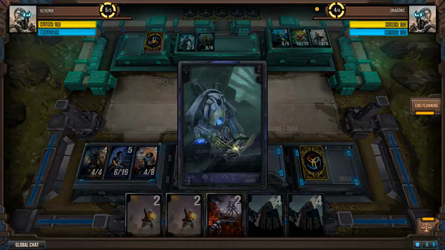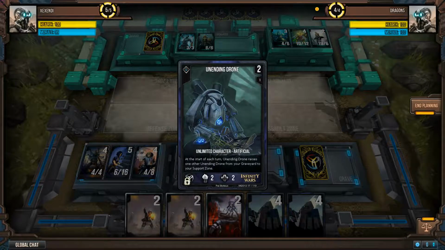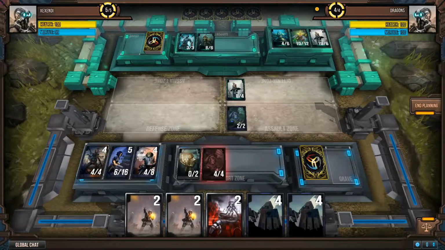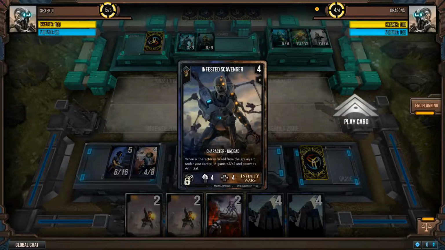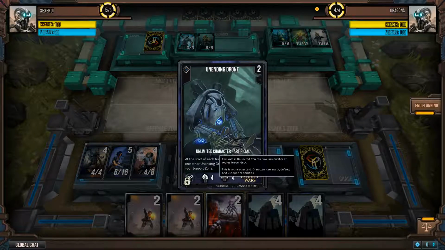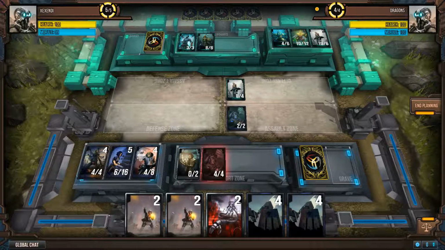Yeah, because the way these droids work, at the start of each turn, Unending Drone raises one other Unending Drone from your graveyard to your support zone. So as long as I can keep one of these guys alive, I'll get another one. And yeah, thanks to this guy, when a character is raised from the graveyard under your control, it gains +2/+2 and becomes artificial. These guys are already artificial, so it's no big deal. So they go down as a 2/2, but he came back as a 4/4. So it's actually to my benefit for these guys to die a lot.